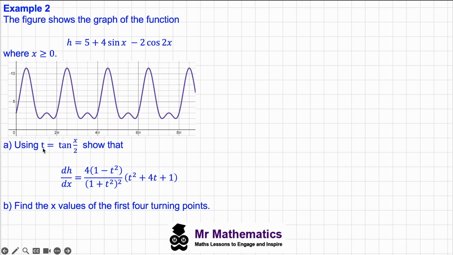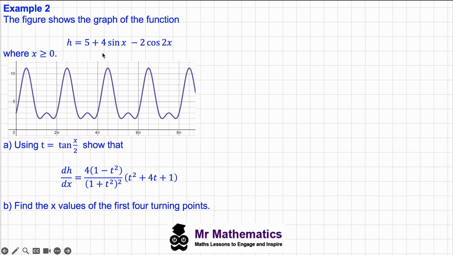And again, we've been told using t equals the tan of x over 2, show that this is now the gradient function. So do you want to try this question yourself, using the T-formulae? You can pause the video, and when you come back, we'll go through the worked solution.